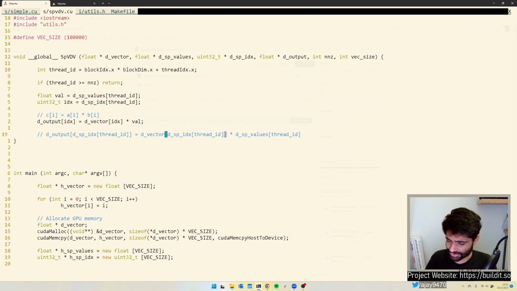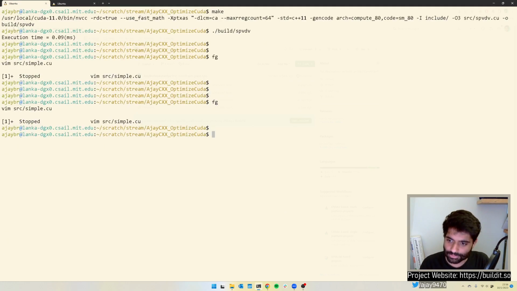I'll give you a few seconds to stare at this again. All I've done is constant propagate that idx. I've just copied that code inside the bracket so you know exactly what is happening. You can see that there's an A of B of I access, which means you have to load the index from the array first, and then use that index to index into the dense vectors. That A of B of I access is bad for performance. So next I'm going to profile this code and see where the bottlenecks are.